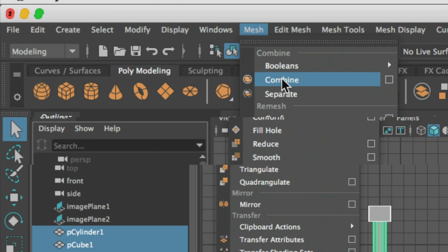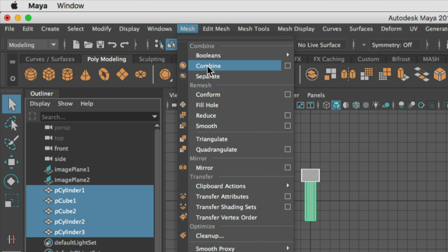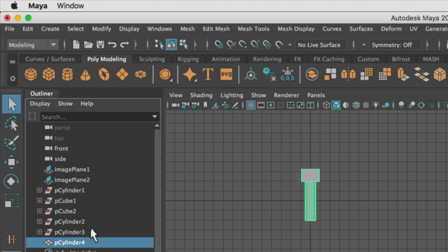Okay. Now Combine is going to take all the selected objects in my outliner and physically combine them together. This is different than grouping, by the way. Some of you were experimenting or exploring this during office hours this week. It's different than a group. It's actually a reduction of all these objects into one. Boink. Okay, there it is.